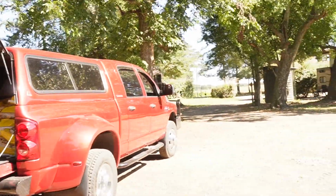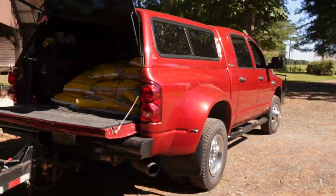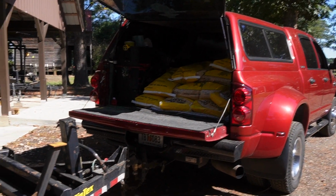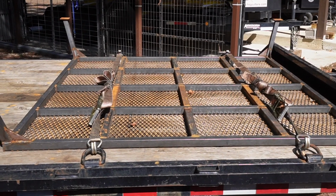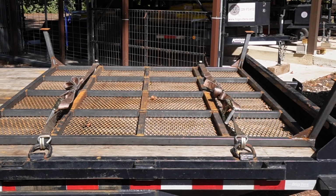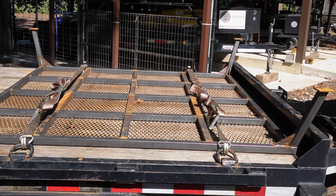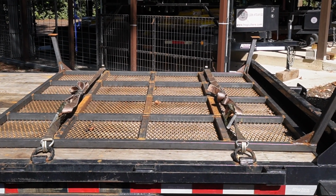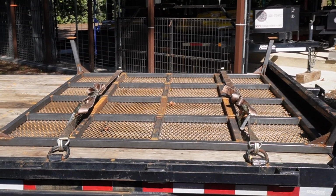A little behind schedule. We've been working on an electrical project, running electricity out to White's batting cage. So we got the big girl out today. We got 20 bags of corn in the back, making our maintenance run to Central Florida. If you've watched any of our other videos, that's a platform that White designed for a customer to put his elevated cage, C-A-G-E. Evidently it is a semi-permanent hub blind, deer hunting, turkey hunting blind.